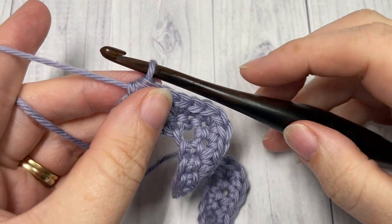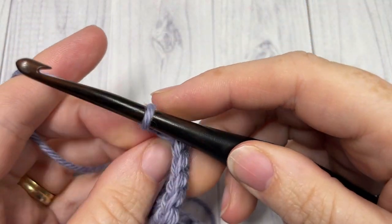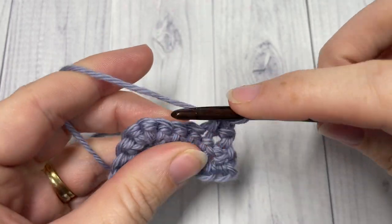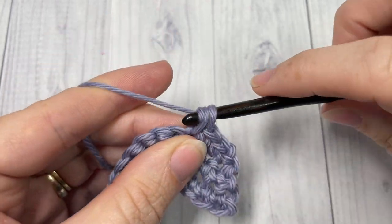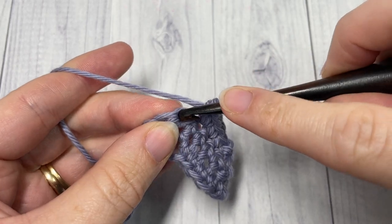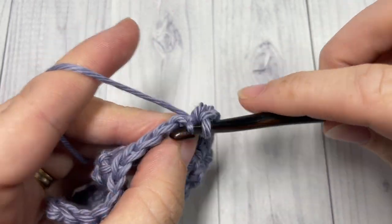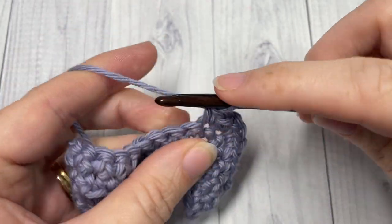For row three, we're simply going to repeat our row two. So chain one, turn your work, skip that first stitch, work one single crochet into each of the next four stitches. Work three single crochets into your next stitch. One single crochet into each of the next four stitches.